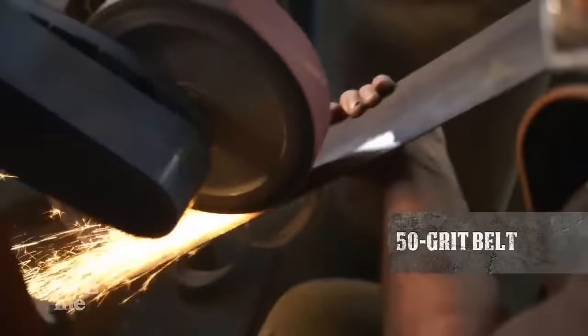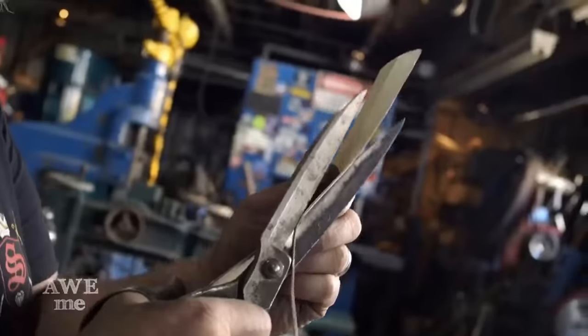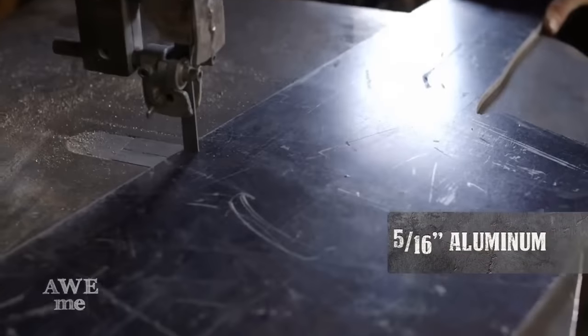I started grinding the edge bevels approximately 2 inches to 3 inches in using the belt grinder and a 50 grit belt. I made a template for the grip that'll be going over the 1018 handle, and we cut those out of 5/16 thick aluminum.